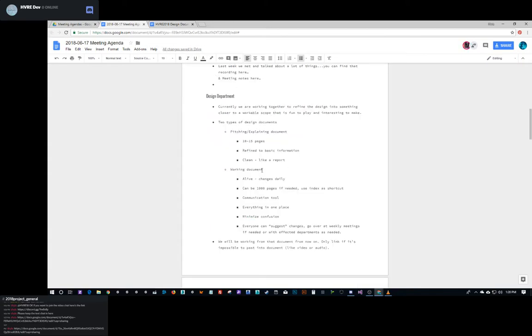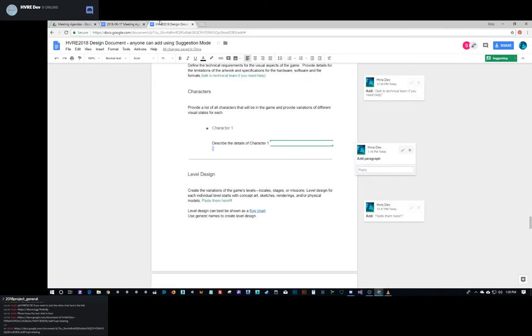And if the idea is that you're afraid to overwrite previous information, we can save this out each week. And that way we have something to refer to. So today I can save this out as, is there in Google? Okay. So we can use that if we need it. Feel free to delete things. Feel free to add things. If you feel like it's something that needs to be discussed, use the suggesting mode. And that's pretty much it. This is your document as much as it is anybody else's.